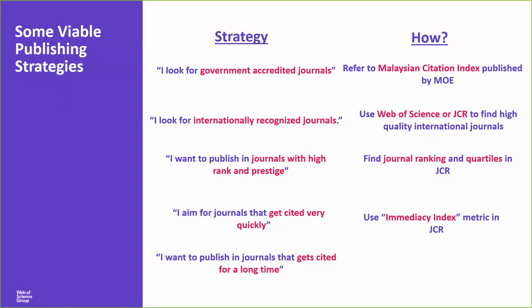The second strategy at the bottom, the last strategy, which is about getting cited for a long time, pertains to anyone who wants to continue in a research career, or anyone that wants to continue as a teaching faculty member. Why? Because as a teaching faculty member, I believe one of your KPIs is to continue publishing, and to make sure that your publications do get citations coming in.